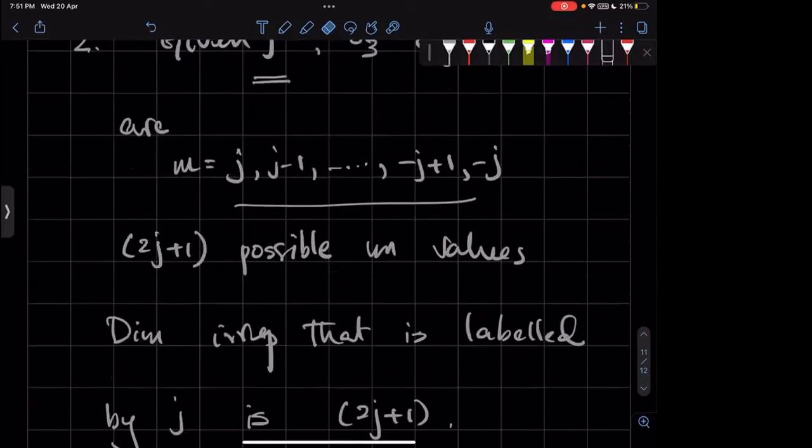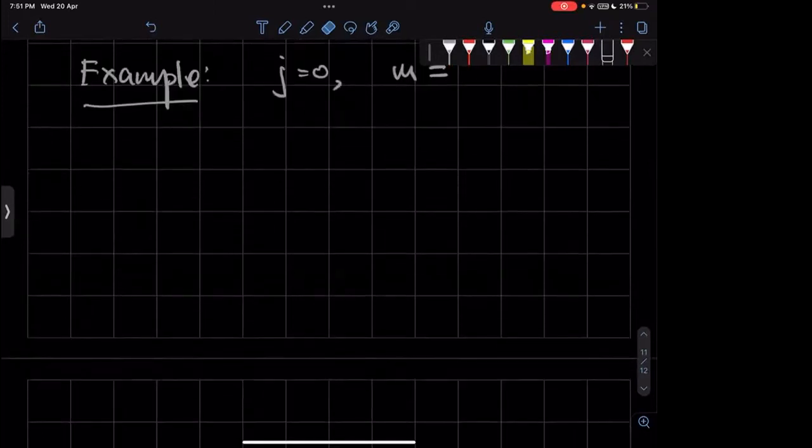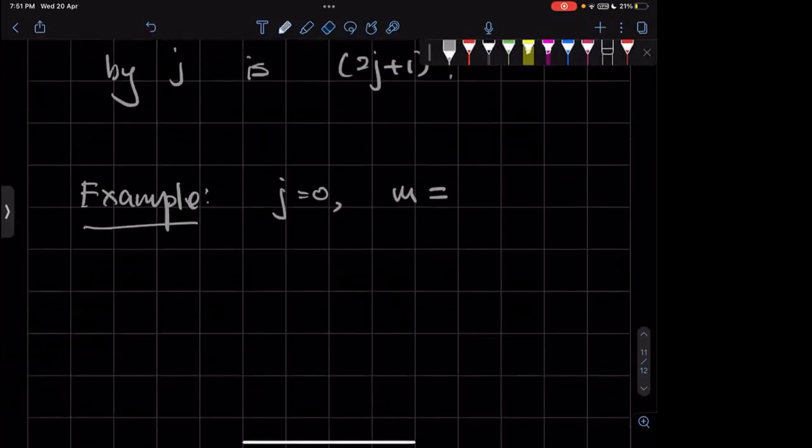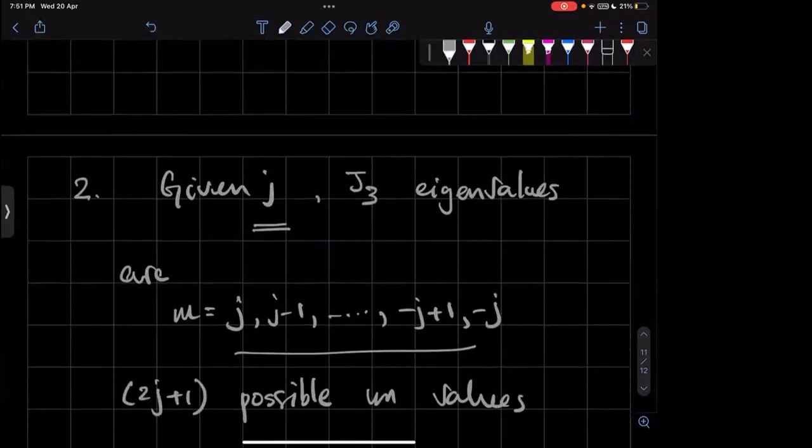Here's the list. Wait, then minus J is also 0. Yeah, it's 0, 1, and -1. No, it's just 0. Right? Because in that case, if J is 0, this is 0, and then you go to -0, which is also 0. So all these things in between collapse to just one thing, 0, right?